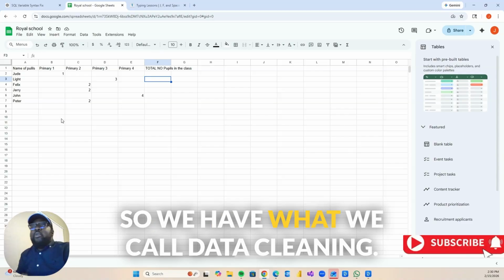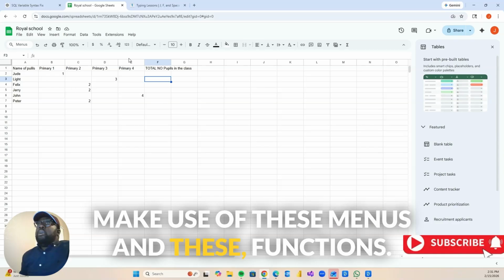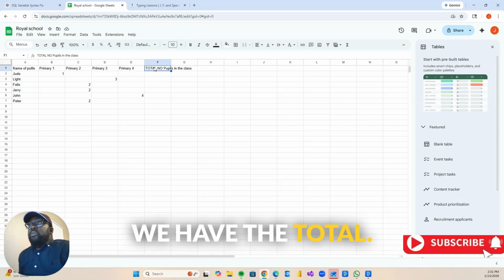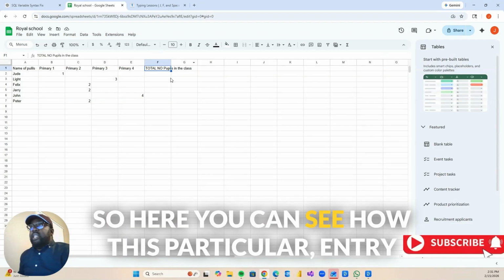So we have what we call data cleaning. At this time, that is when we can make use of these menus and these functions. So let's start from this particular one where we have the total number of pupils in the class. So here you can see how this particular entry is.